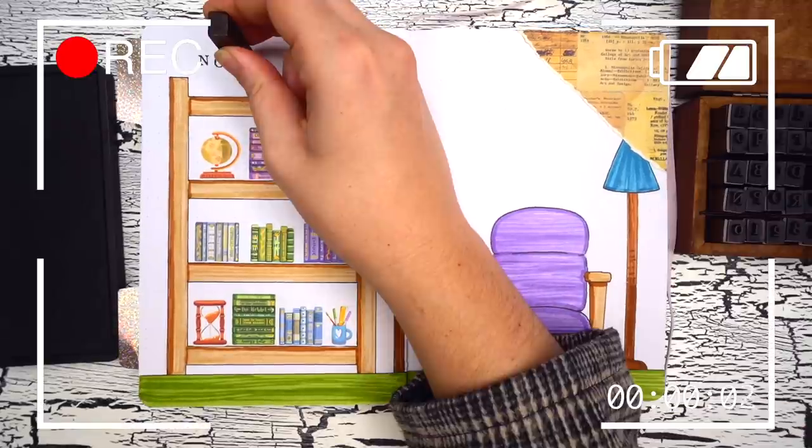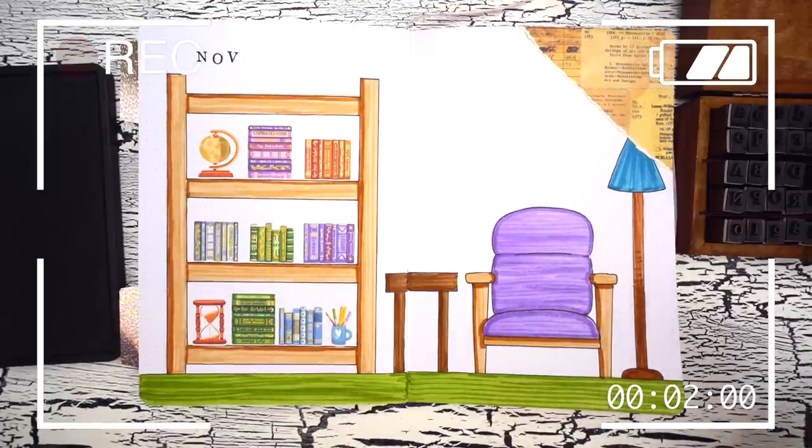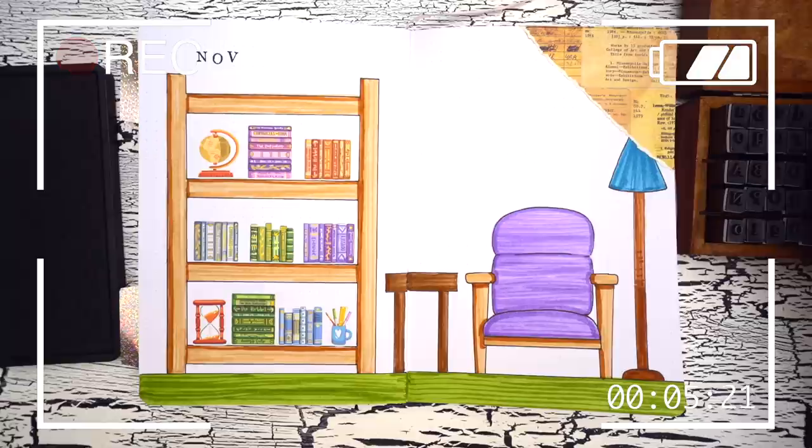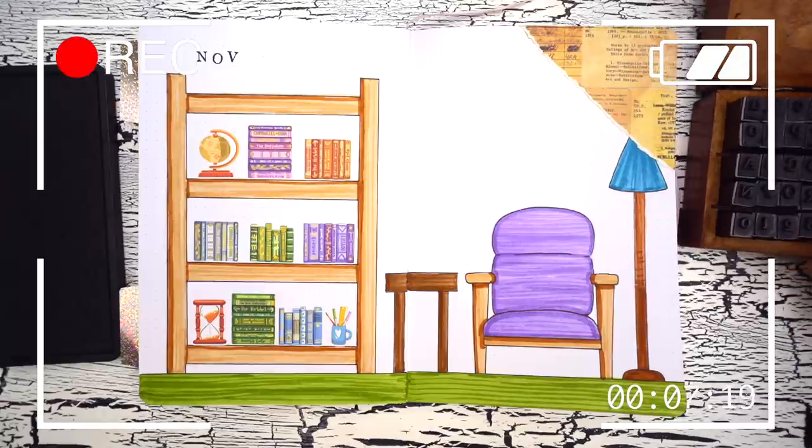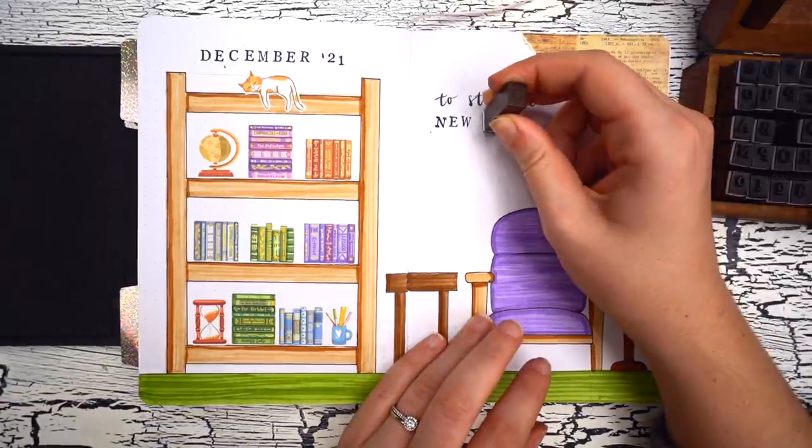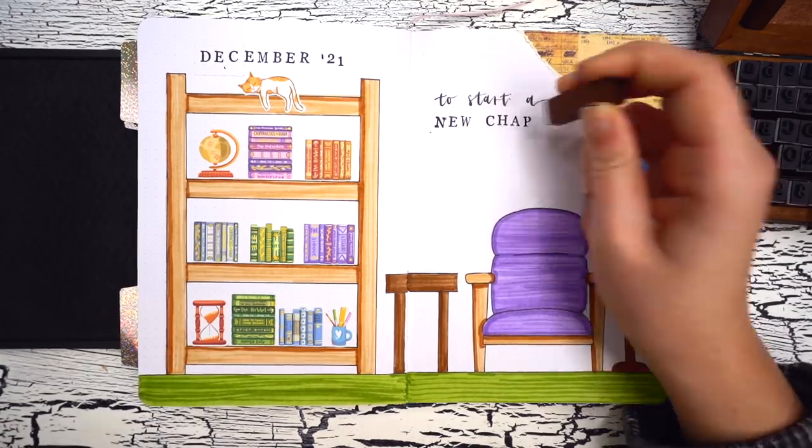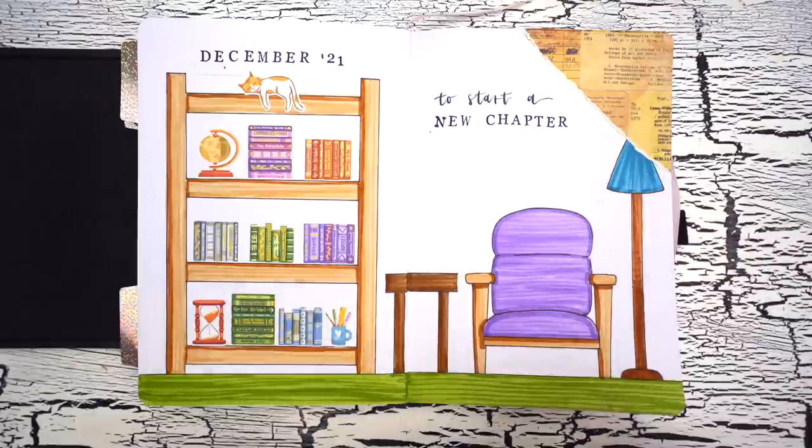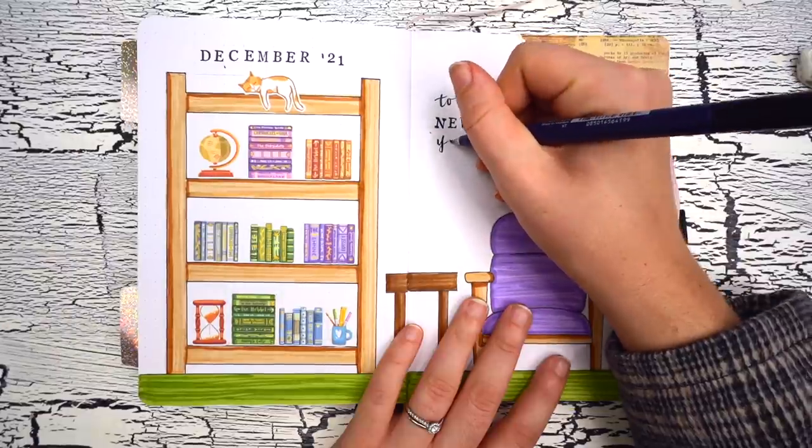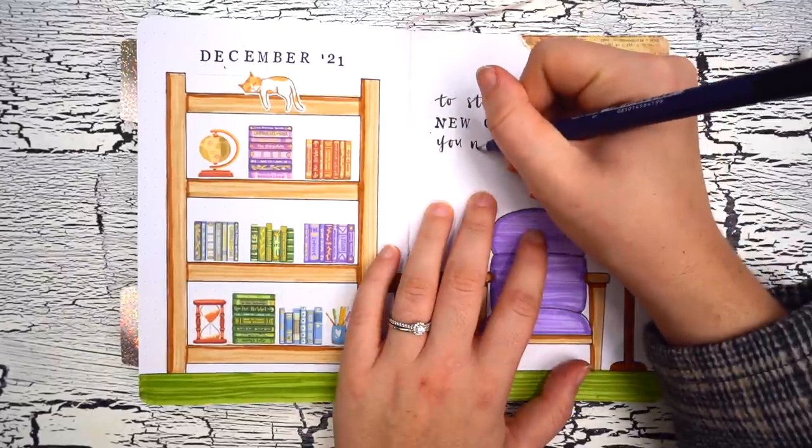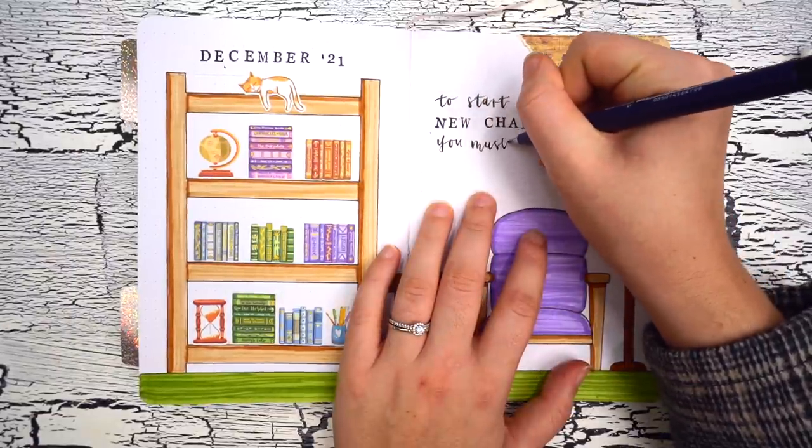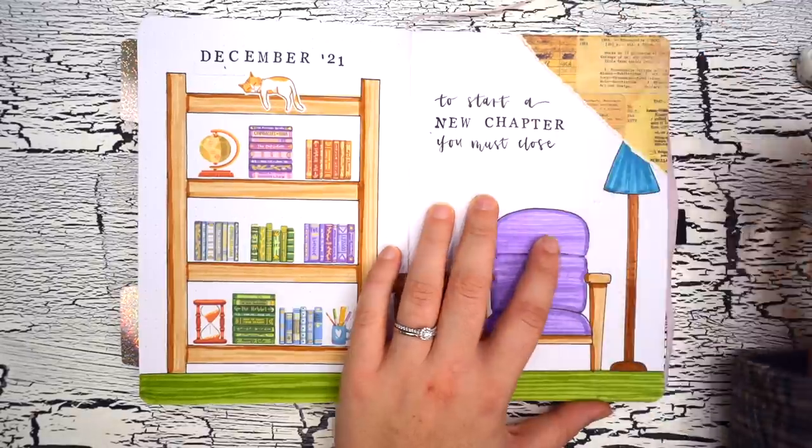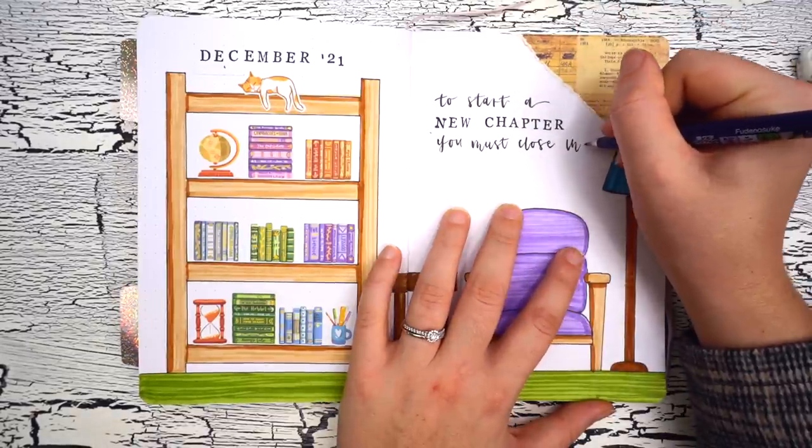And here's some audio from when I realized my mistake: 'Oh wait, not November.' Luckily I was setting this up during a Patreon live stream and my patrons caught the mistake right away and alerted me before I made too much of a mess. So to fix that little mess up I just cut out a little bit of paper from the back of my journal and pasted it over the mistake with my handy glue adhesive roller, and I then just stamped out the correct December 2021 header right over top like it never happened.